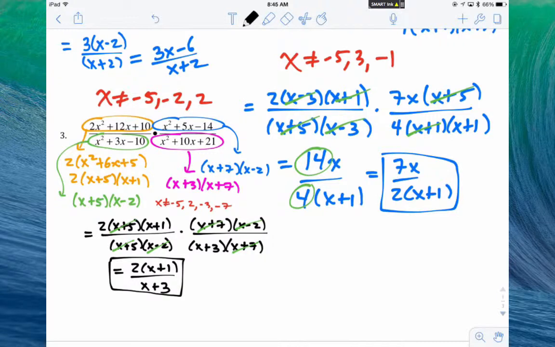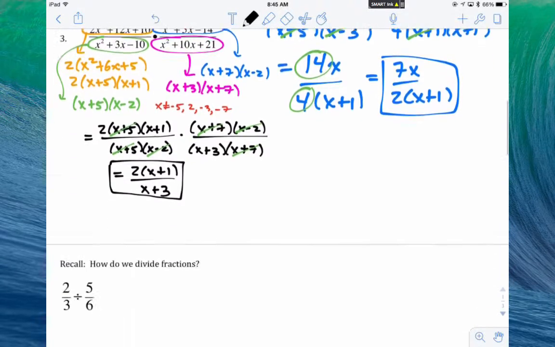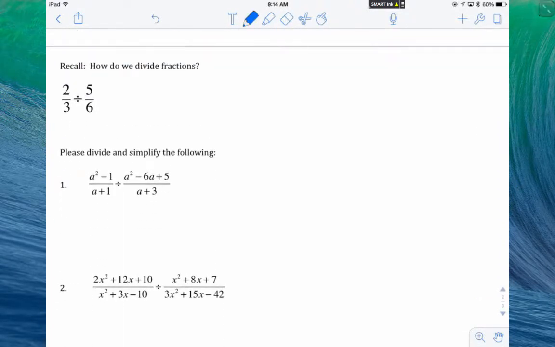All right, so I hope that went well for you, and now it's time to move on to talk about dividing these rational expressions. Like I said before, all of our rational expression skills are going to stem right from our fraction skills that we learned earlier. So I hope that you recall how to divide 2/3 by 5/6. Whenever we divided fractions, we would take 2/3 and multiply it by the reciprocal of 5/6, namely 6/5. And now it's just a fraction multiplication problem. When we do this strategy with our rational expressions, it just becomes a rational expression multiplication problem, which we just learned about. So hopefully it's no problem.